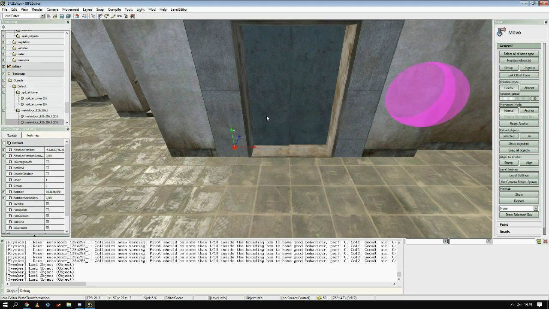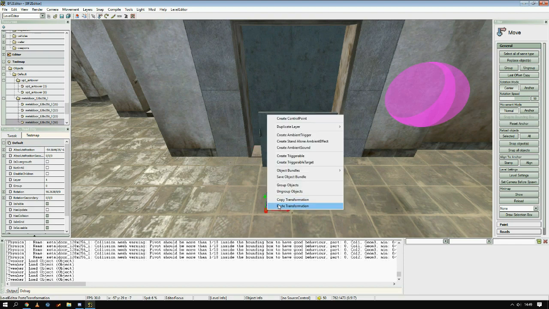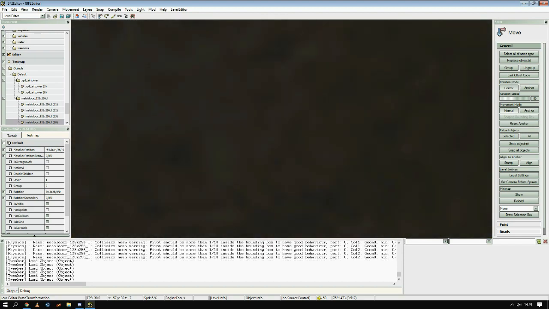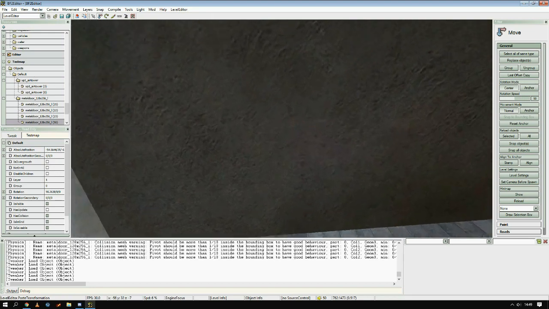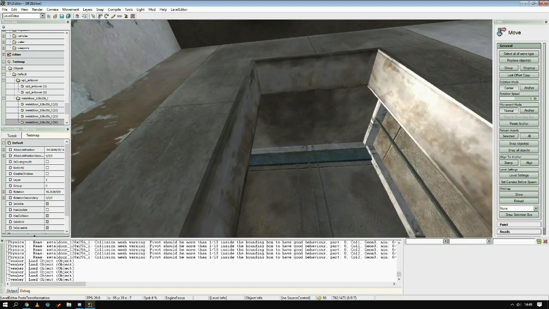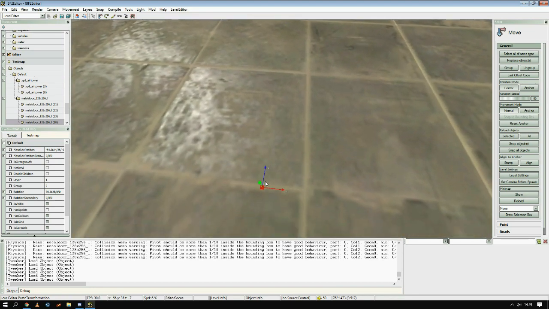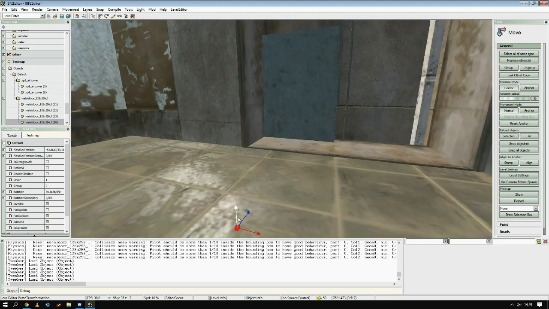And I'm going to repeat this process with the upstairs by pasting another door, copying and pasting the transformation from the first left door, and then all I need to do is slide that upwards into position so now it's in line. That'll do.